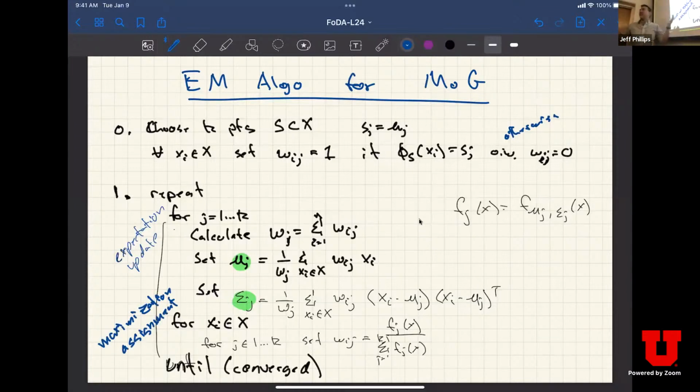So it's not that much harder. I just have to take the weights into account. And I have to calculate the covariance as well. And that turns out it's not that much harder than calculating the mean. I can just write down the weighted sum of all of the outer products of the difference vectors. Okay, so this is the algorithm.